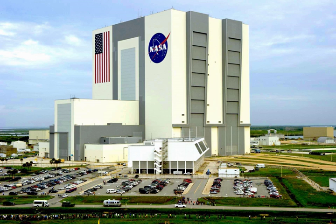Construction of the VAB required 98,590 tons of steel. The building was completed in 1966. The VAB is 526 feet tall, 716 feet long, and 518 feet wide. It covers 8 acres and encloses 129,428,000 cubic feet of space. Located on Florida's Atlantic coast, the building was constructed to withstand hurricanes and tropical storms, with a foundation of 30,000 cubic yards of concrete and 4,225 steel rods driven 160 feet into limestone bedrock. Despite this, it has received damage from several hurricanes.